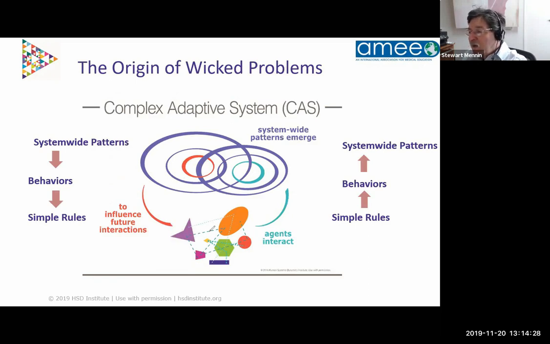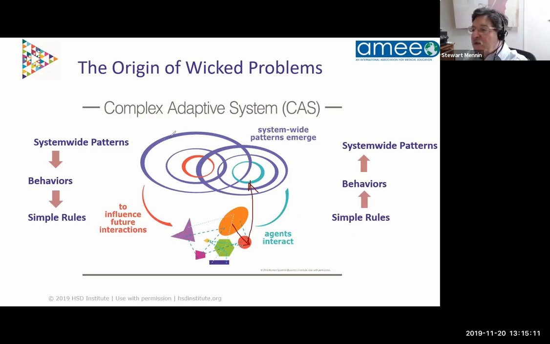Here we have the same diagram. We have people interacting to create a new pattern that influences the people. This is the standard idea of how change happens in complex systems. It's not an impact change where this orange circle interacts with this pink circle, and as a result of that, something happens directly, like a ball hitting another ball, and it moves forward. It doesn't work like that. These are many, many, many interactions, and so it's a different system. It's a complex adaptive system.